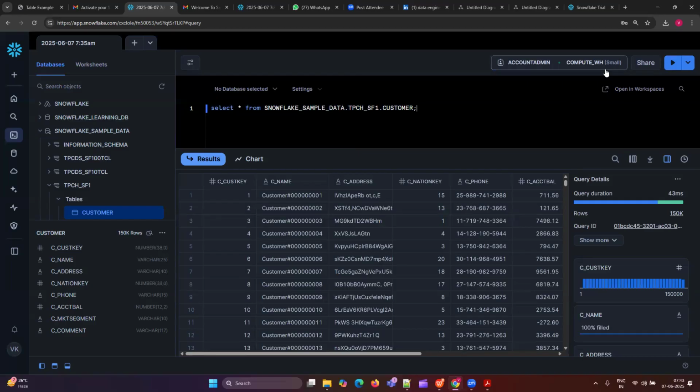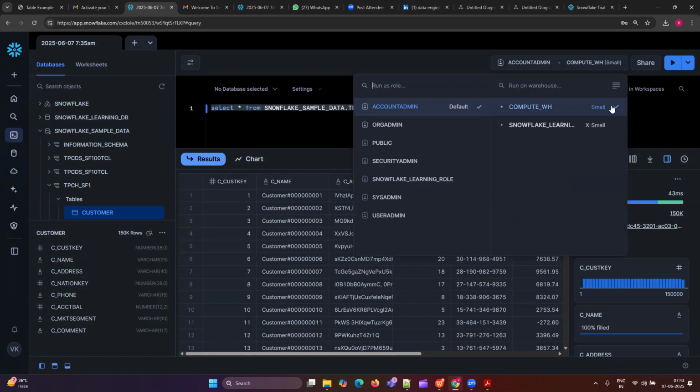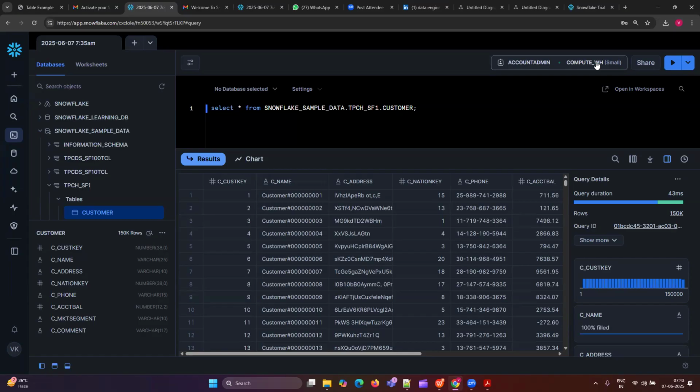So it comes in t-shirt sizes. But at the same time, when you go for a bigger warehouse, you need to pay more dollars to Snowflake, because you're using more resources. So you should be really careful while changing the size of the warehouse, whether it is really required or not. This warehouse is like your computation power. I want to join the tables, I want to aggregate some data, so everything is done in this particular computation layer.